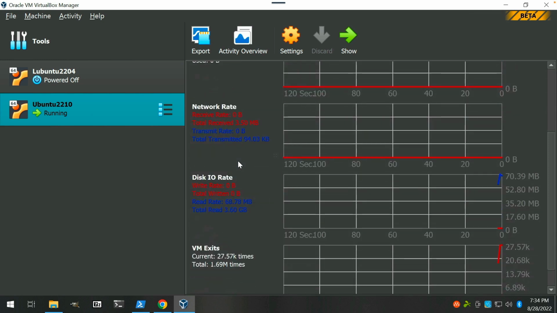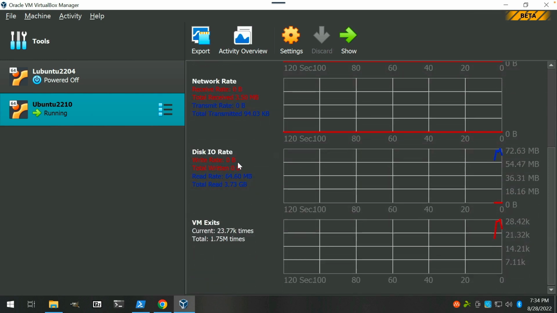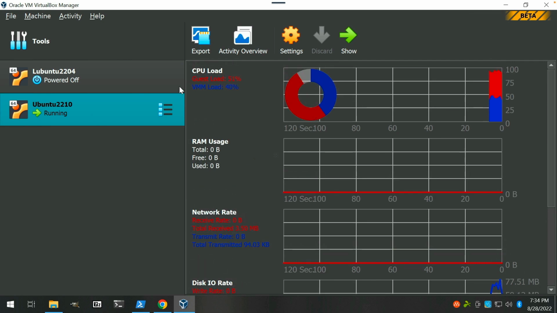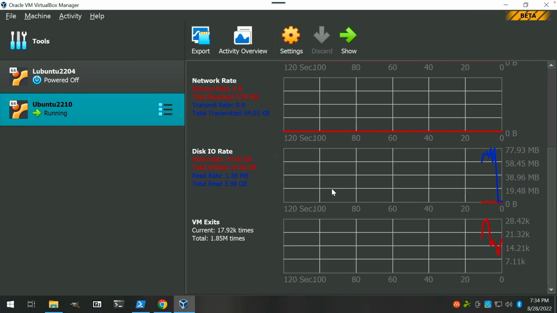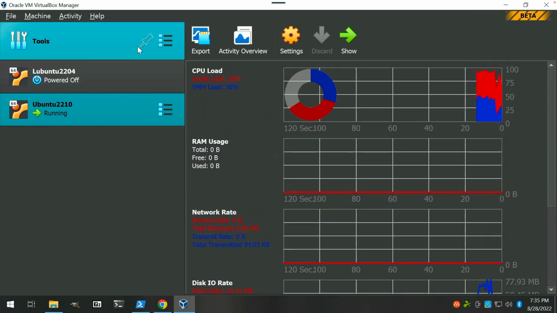So there's, I'm pretty sure this is new, activity. Gives you some nice graphs, if I do say so myself.